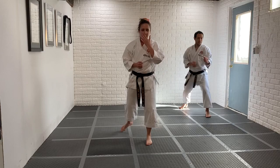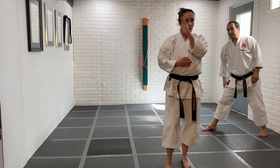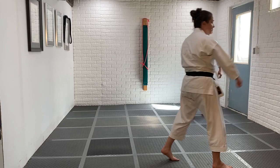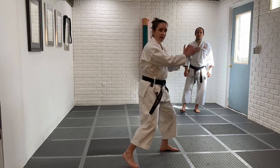And one of the reasons why this could be super effective is as my partner comes in, I'm very vulnerable to that front arm, right? His front arm. So as I'm blocking, the reason why I might want to use my backhand to block and counter is so I can protect myself as I'm coming in. Oftentimes, people will come in really hard and strong and fast. You got to have one hand to protect yourself. So even if it's not a point, you can still get punched. So that's why it might be best to use the same hand block and counter while this guy's kind of covering the front line, okay?